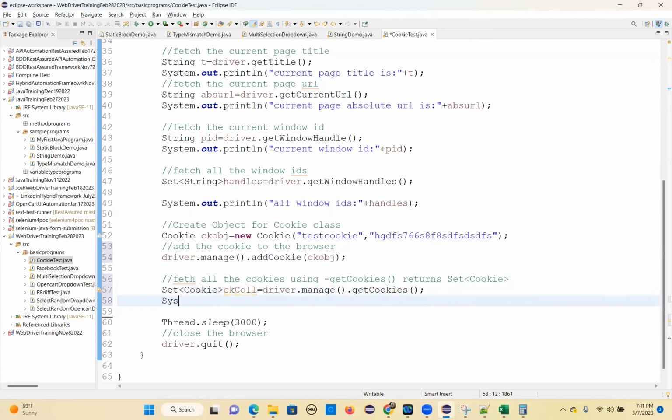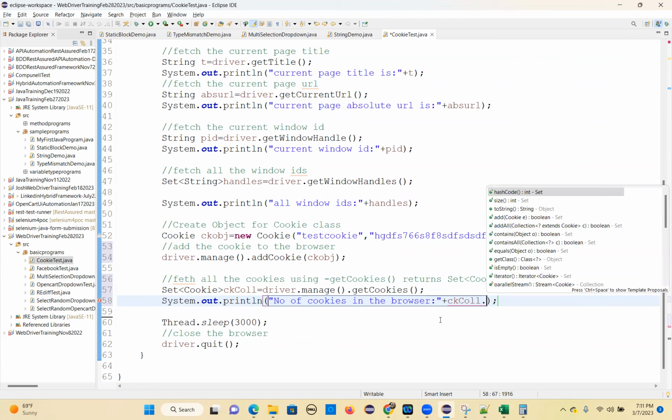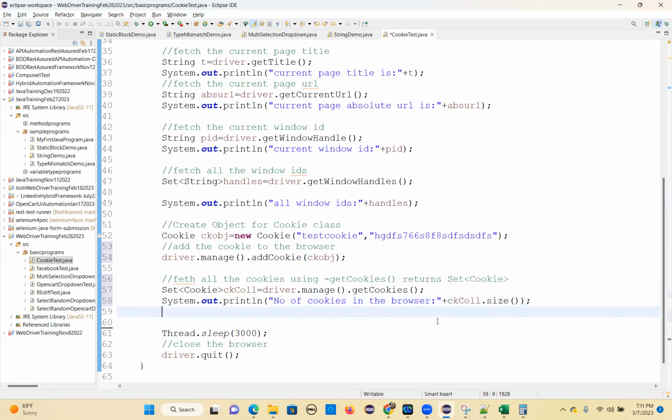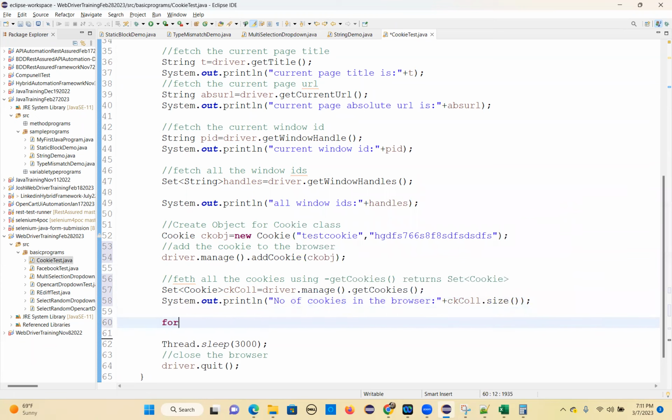Now, you want to know how many cookies are there. CK collection dot size method. That's it. If you want to know each cookie's name, value, all these things, you can use a for each loop.